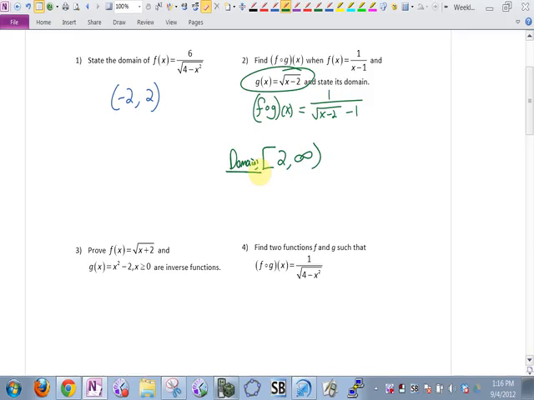Are there going to be any conflicts at the connection between G and F? Are there any numbers G of X outputs that F of X does not have in its domain? 1. What happens if 1 is in the domain of F? No, because of the division by 0. Does G of X output the number 1? Yes, it does. What number do you have to plug into G in order to make it output 1?